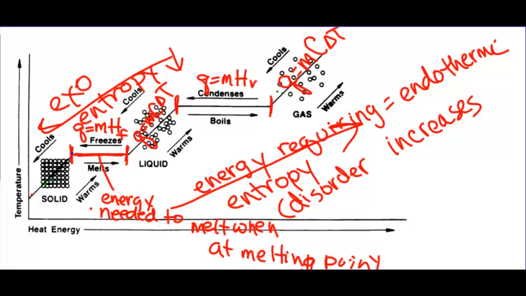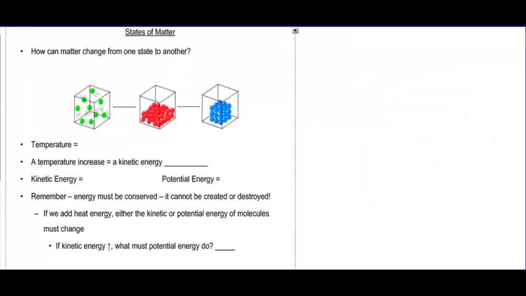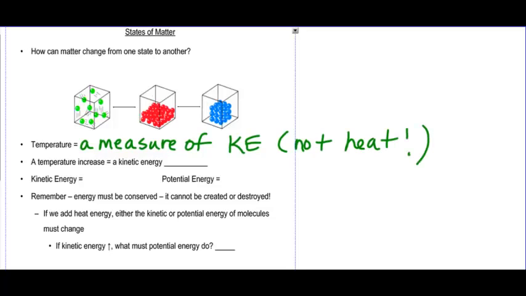All right, let's try some problems. I think you're ready, right? Do we have some blanks to fill in? Let's fill these in real quick. Temperature is a measure of kinetic energy. It's not heat. It's not energy. It's a measure of energy. As temperature increases, kinetic energy increases. They love those questions too. Which of the following samples has the greatest kinetic energy? And they're going to give you volume and mass and phase. You don't care about any of it. You pick the one at the highest temperature. Kinetic energy is temperature. Get used to that.